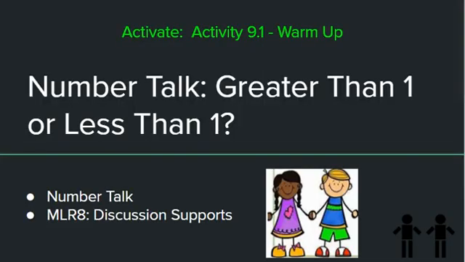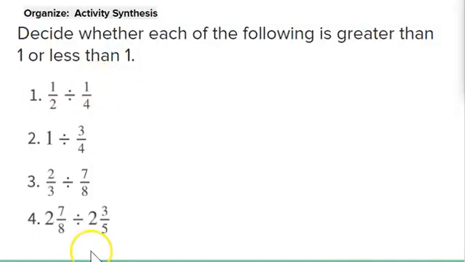All right, let's do a little warm-up of greater than 1 or less than 1. In each of these, decide if they're going to be greater than 1 or less than 1 without calculating. First one here is more than 1, right? Because you would multiply by 4, basically, because you're cutting this into 4 equal parts, which gets you 2. So this one is more than.